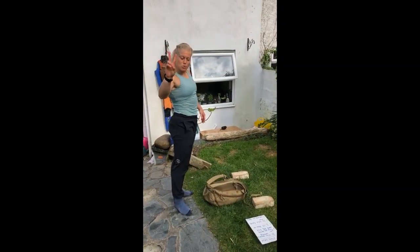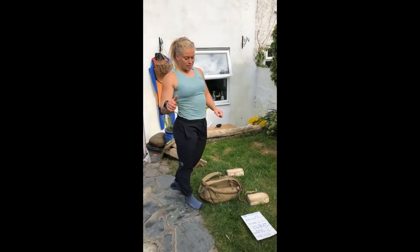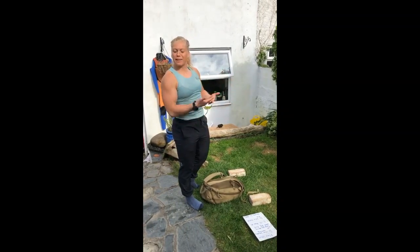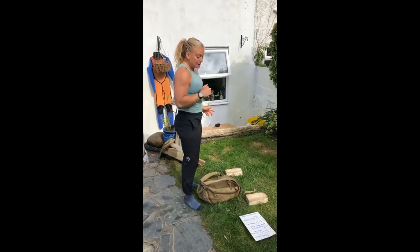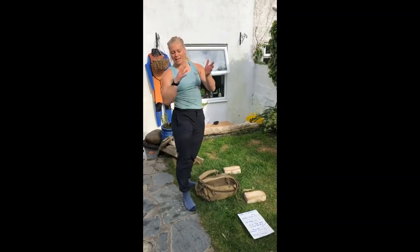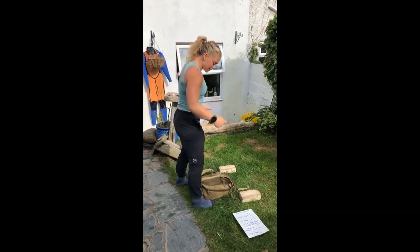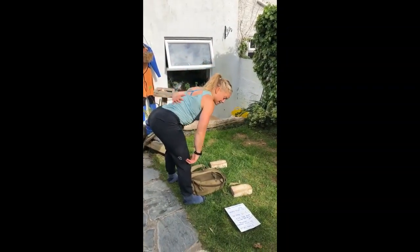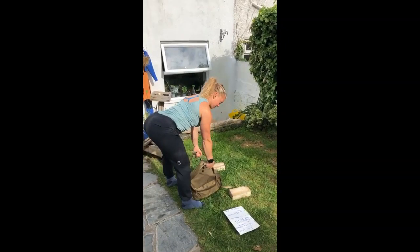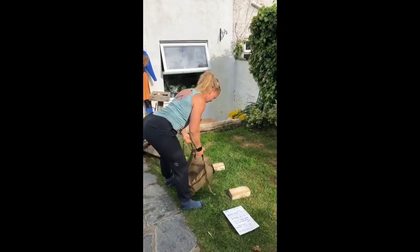Ready. Number 2 is going to be between 12 and 20, sandbag or bottled water filled, chuck anything in a bag basically, bent over row. Again, on the rep scheme, it depends how heavy your bag is, anywhere between 12 and 20. Key things on this is that the knees are bent, the back's nice and flat, and the head's nice and neutral as well. All you're going to do is squeeze your elbows into your body, pull the bag up, and then back down.